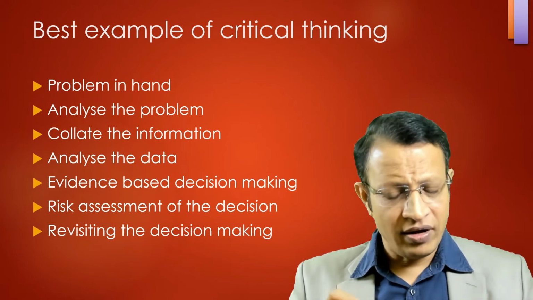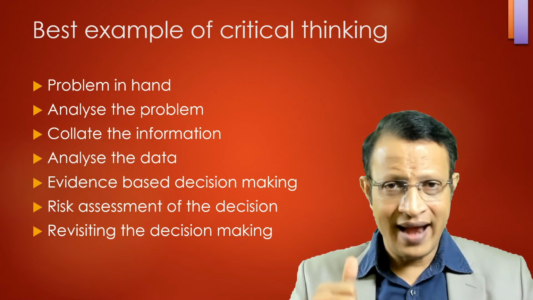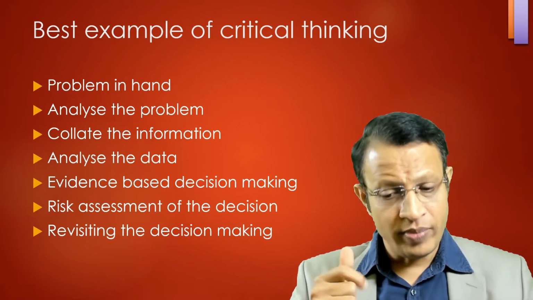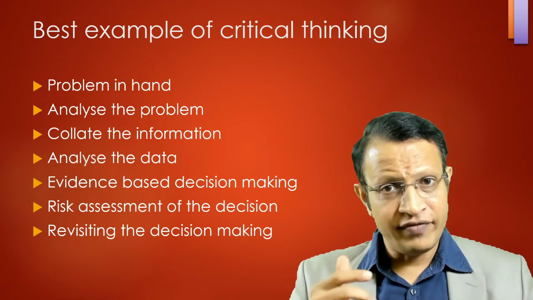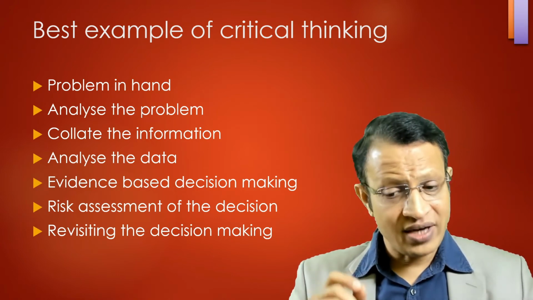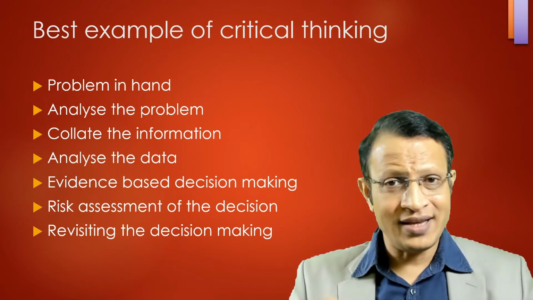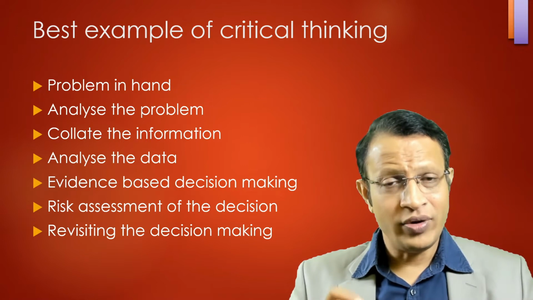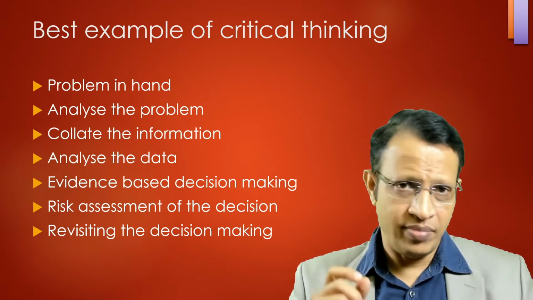The best example of critical thinking I can give you is you have a problem in hand. That problem needs to be analyzed first. Analyze the problem by collecting information from all possible sources. Now once you've got the information, analyze the data. And once you analyze the data, you need to take a decision which is evidence based, data based.